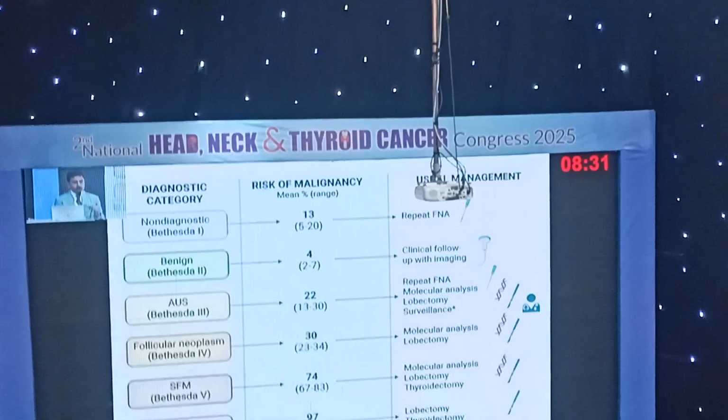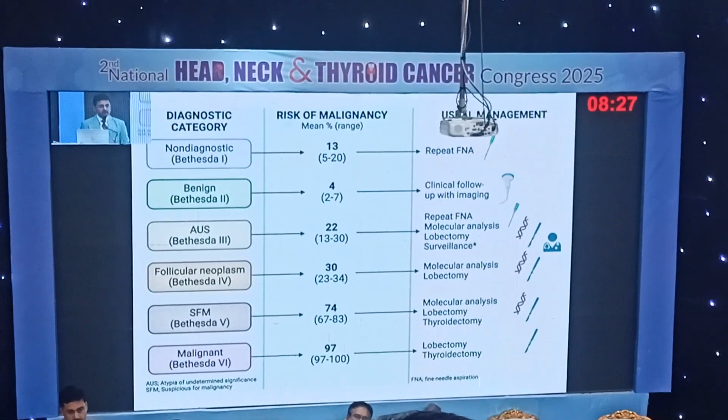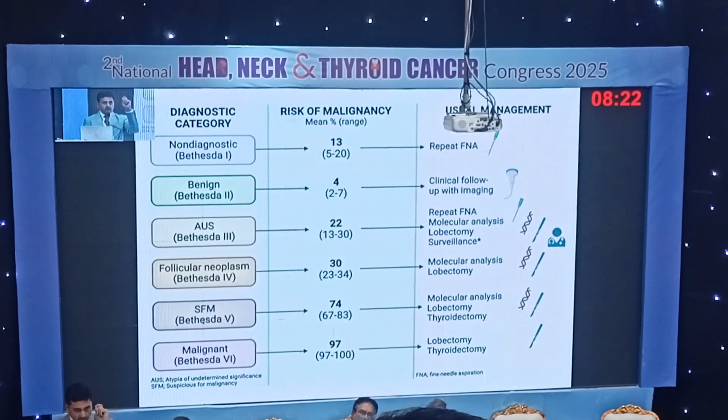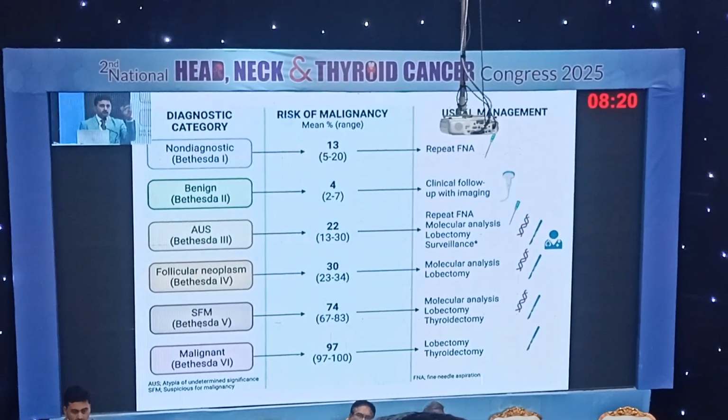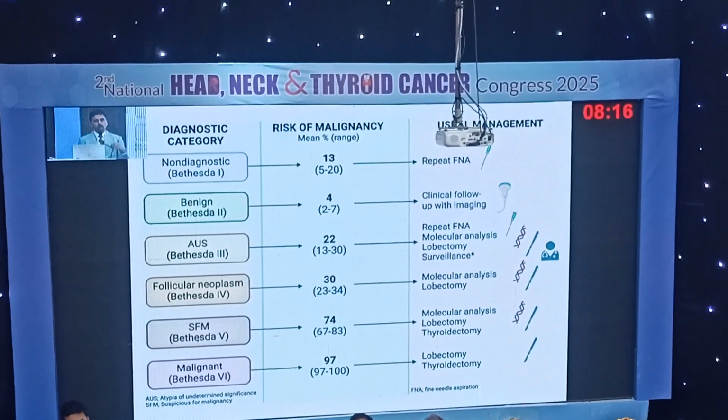At the lower end, 4, 5 and 6 fall in terms of malignant lesions, highly suspicious or suspicious. 3 and 4 are the intermediate. 2 is benign and 1 is non-diagnostic, so you might have to repeat or you can follow up the patient. On the basis of this, there are recommendations of how to go further.